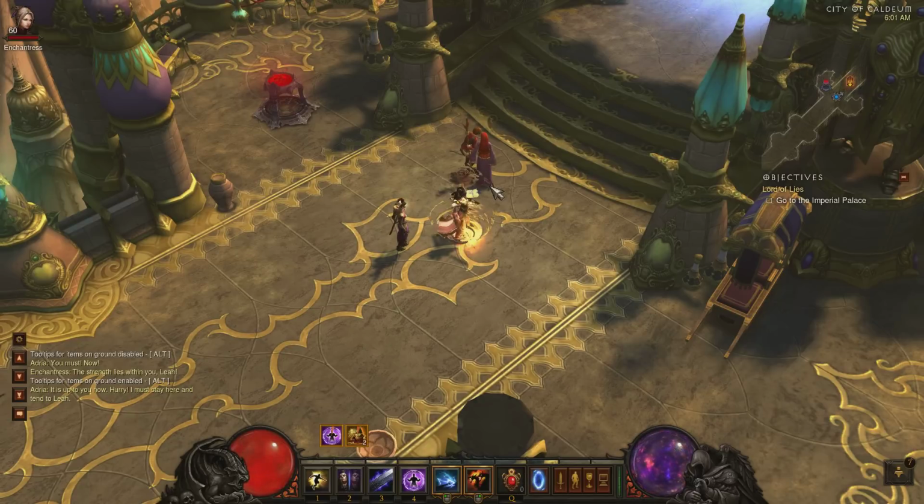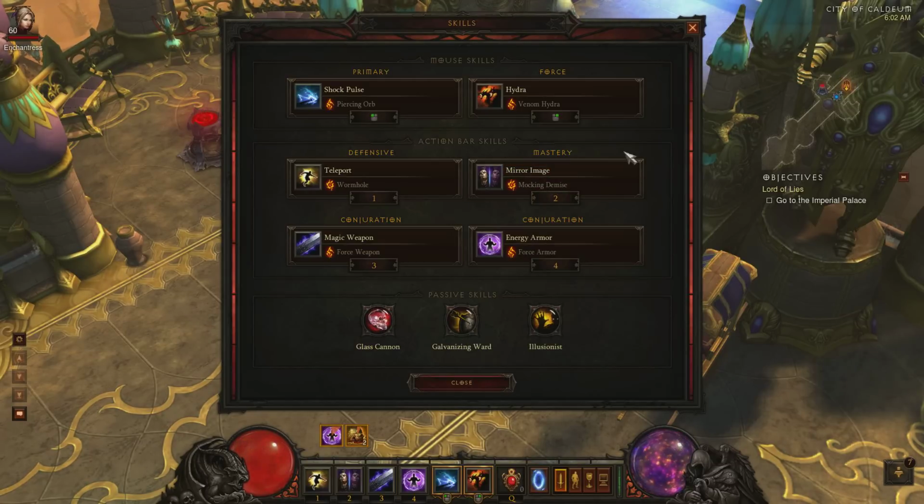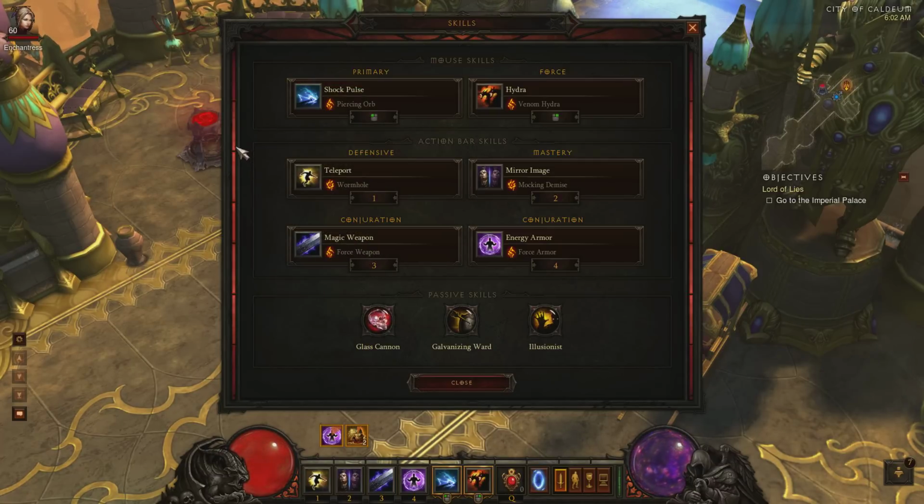I do have a build for you guys, just so you know, that will help you for hopefully the rest of Inferno. As far as I can tell, it has basically made me about 40 times more powerful. So I'll go over the build before I jump into Belial, and you guys can watch me get wrecked for a while. The basis of what I'm doing is still the Piercing Orb with Shock Pulse. For bosses like Belial, it's probably more prudent for me to go to Magic Missile, which I may do if I start struggling too much, but for now I'm going to try to keep my Nephilim Valor buff.